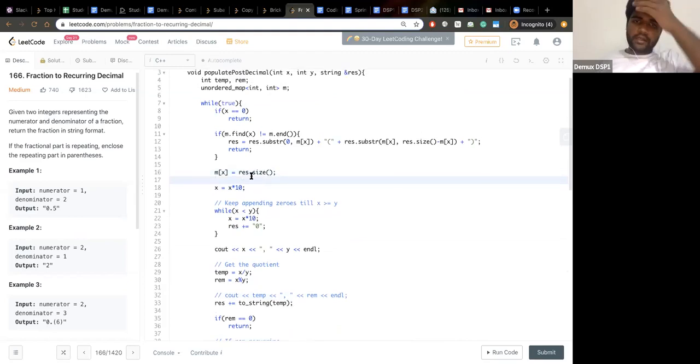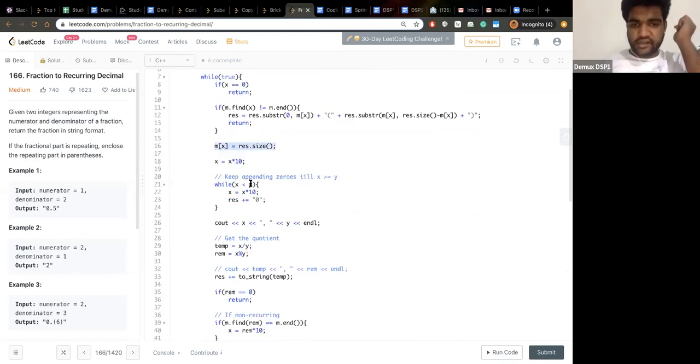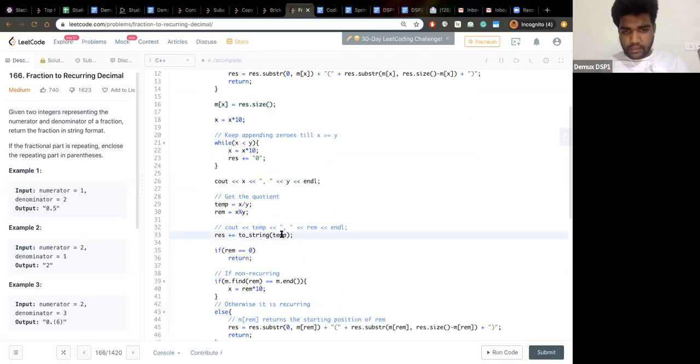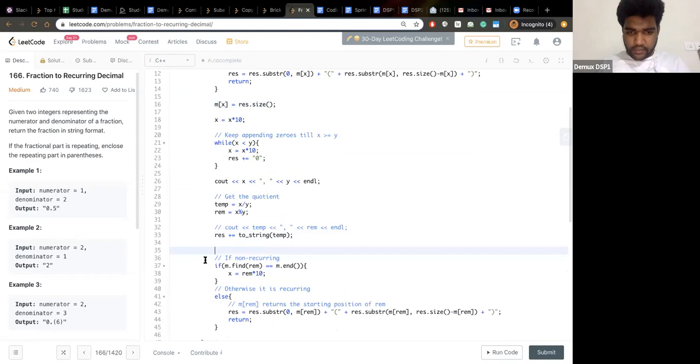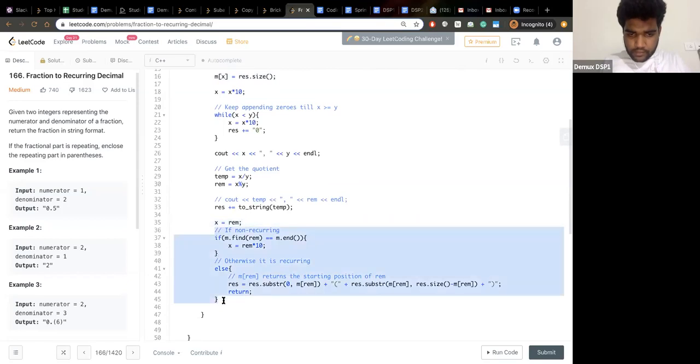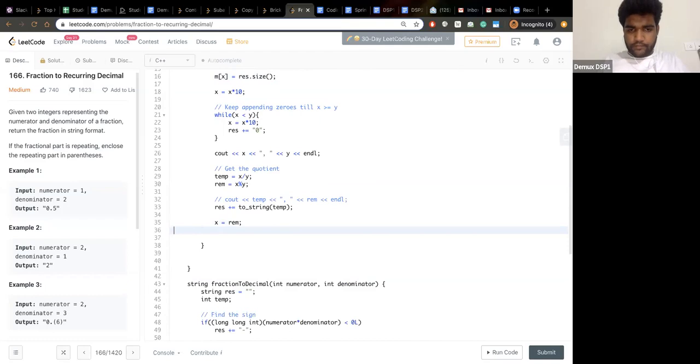So now I know that I am processing it. I have just marked it as visited, that I am processing it. Now I just process it and append it. Till here, it's fine. Now is the next iteration. For next iteration, I will prepare. So for next iteration, x is just remainder. And all this is not required.